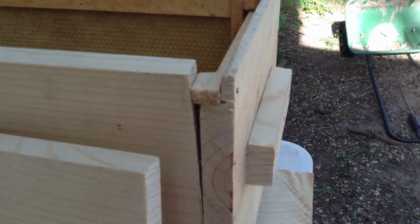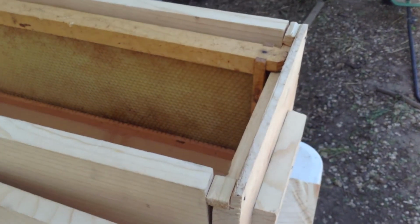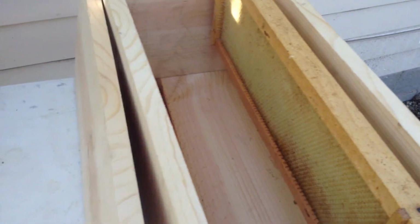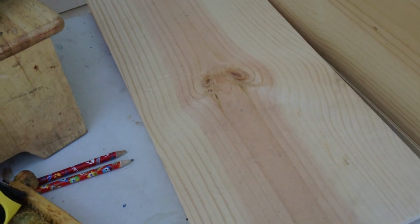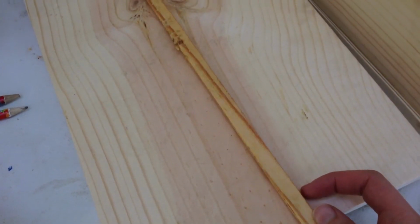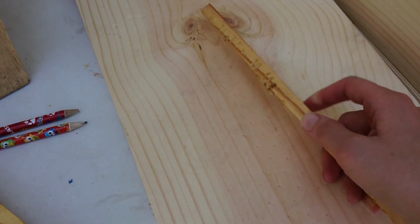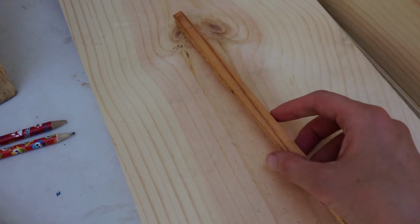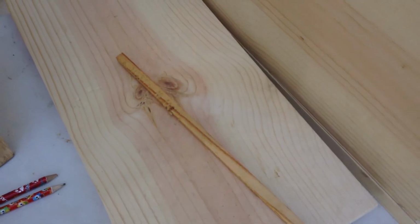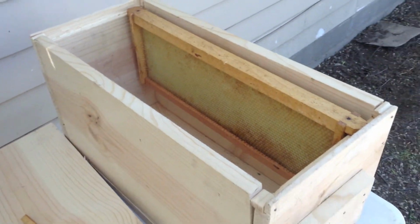And I just put in an extra little piece of wood right there to close up that gap. And having some gaps in there isn't a bad thing. The bees actually go in and fill up any gaps or rough spots with propolis. You can see this is just raw wood, but you see how it's got that yellow tint to it. That's because the bees, this is a piece off of a broken hive top bar. It looks yellow because the bees have coated it in propolis, and they say that's a good thing. It helps keep disease out of the hive.